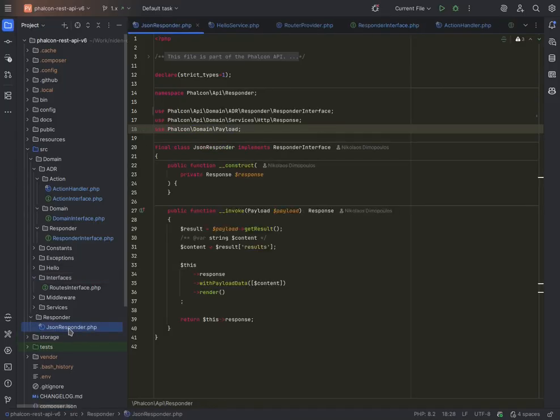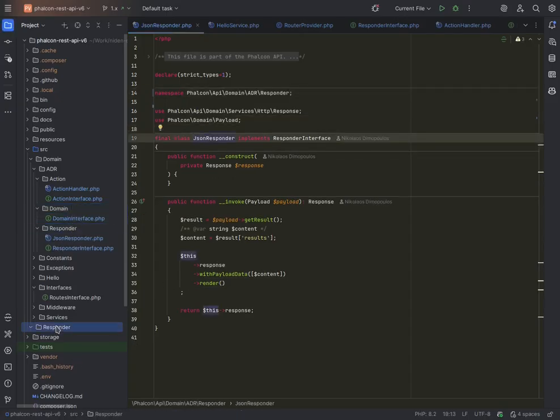I'm going to take the JSON responder. You see it moved itself to domain ADR responder interface. That's great. So I want to move this one to the responder also and just take it out of here, so we have all the ADR related classes and interfaces under one roof, if you like.